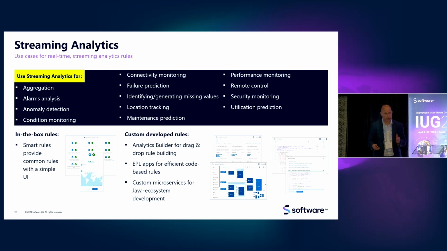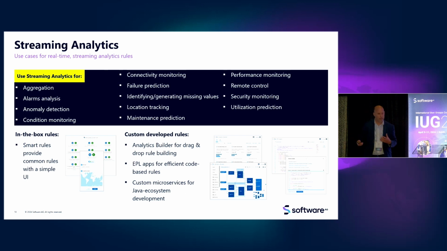Inside Cumulocity, you've got a few tools that allow you to address streaming analytics use cases. You've first of all got smart rules. Now, they've been in the product for a long time. I'm hoping that most of you will have used them to some degree. They're really simple. The idea is to give a user that doesn't know how they work a really simple way to fill in a few parameters to attach a rule to a device, say, raise me an alarm or send me an email when my temperature goes above the threshold. And there are 11 rules in the box that allow for common use cases.